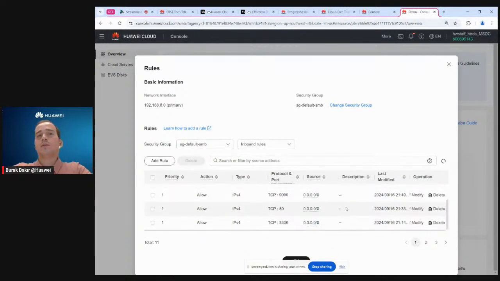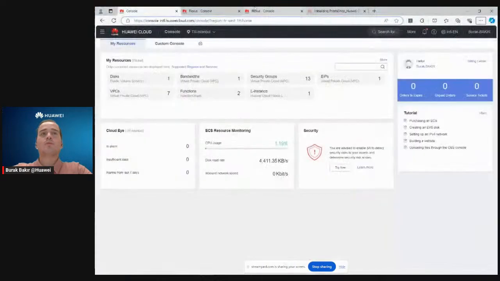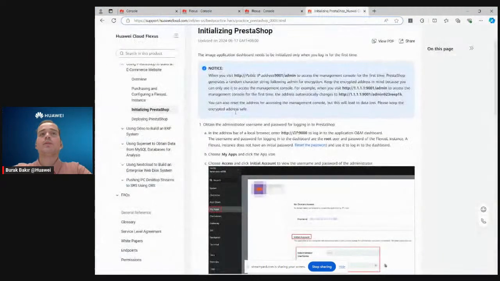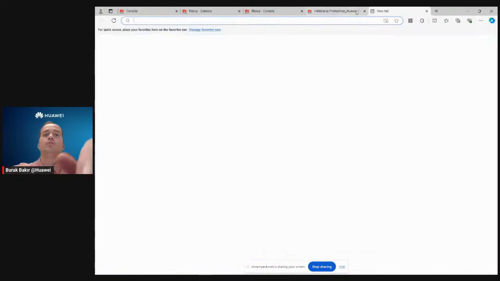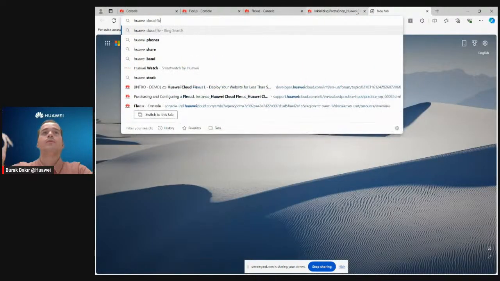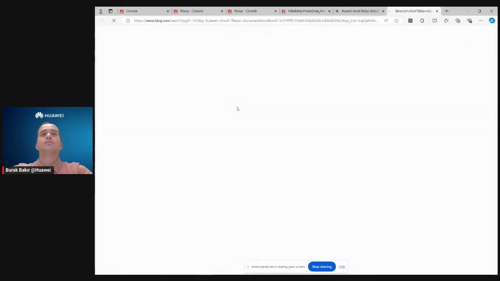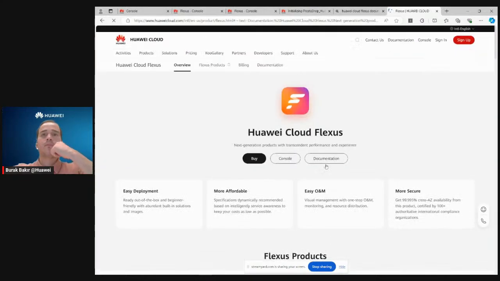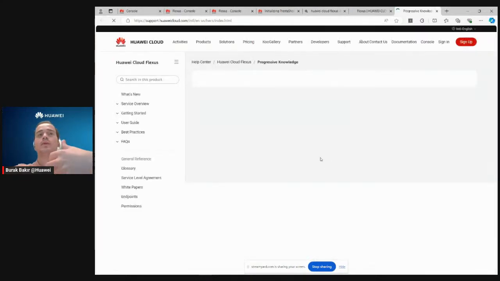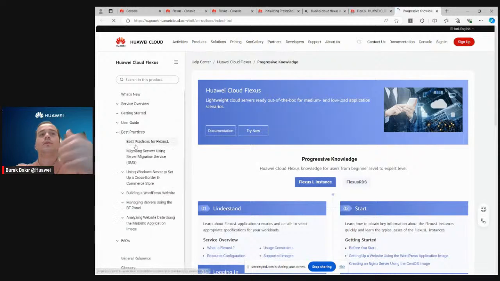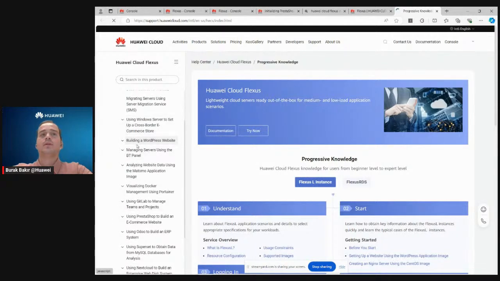So why these numbers and how can we know that? To do this, we need to go to the documentation, right? You just need to search Huawei Cloud Flexus documentation. After that, just click documentation, and all of the practices are actually here.